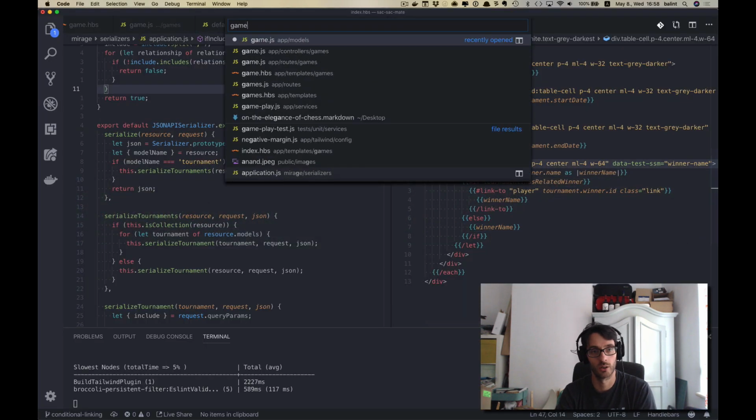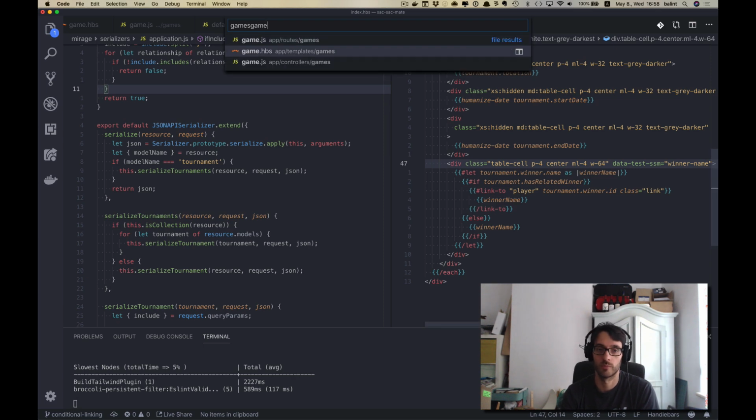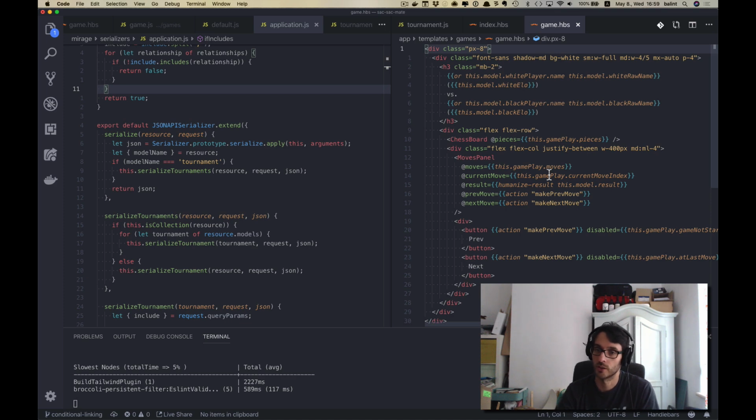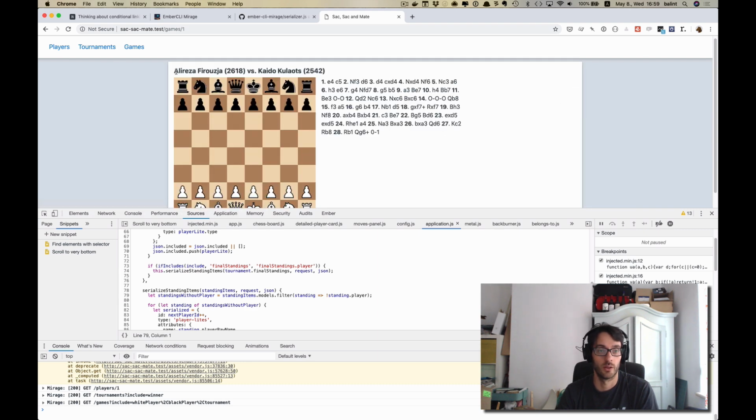And if you take a look in games game, in this case I did not use the index route and template. So the way this is done currently is, I think it's right here. Oh no, that's different, sorry. So if you go to one of the games, then what I looked at is this, to display this thing.